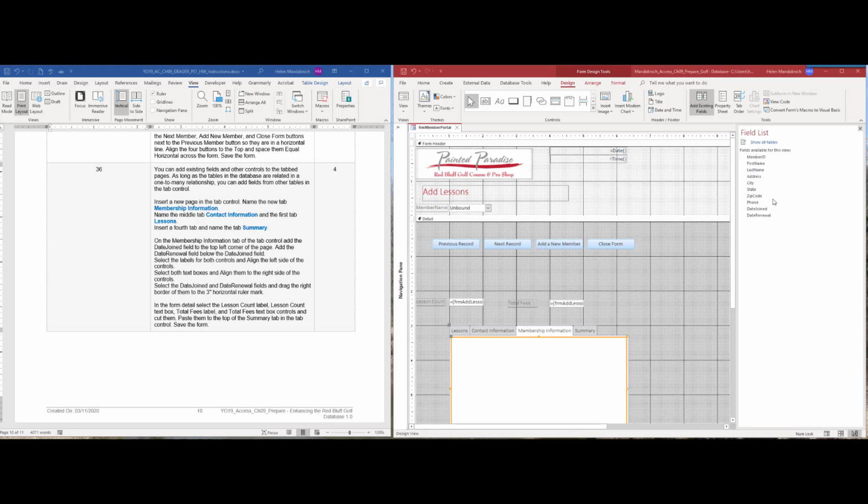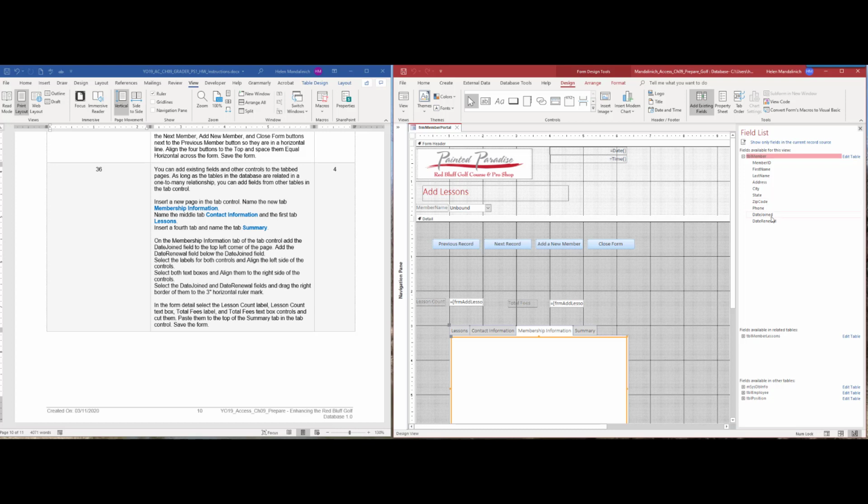So do you see it's just showing the table that's attached to this form, but I want to show all tables. I'm going to click on that, and oh no, it's on here. I'm so sorry. It is on here. We didn't need to open that up.